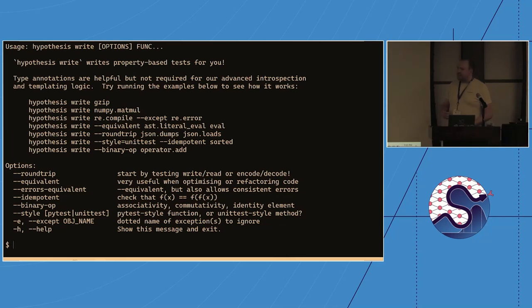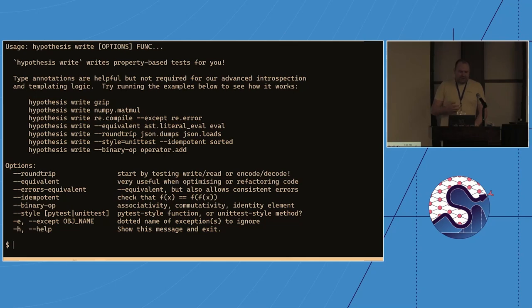But the other thing that it does is it shows off a couple of very common patterns. And so the first thing you can do is just let Hypothesis try to work out which of these patterns is applicable to your code. You can just point it at some module or some package, and it will write a bunch of tests. It will produce the source code and write it to standard out, and you can pipe that into a test file, and then if you've got type annotations, you're done, you can go home early. And if you don't, you can use that as a template, which is customized to your code. I think it's pretty cool, but then again, I would.